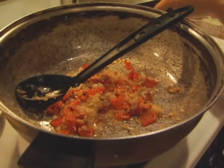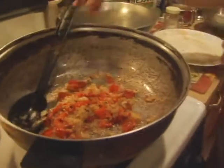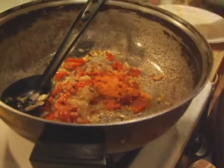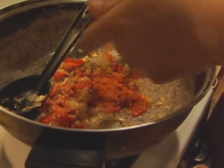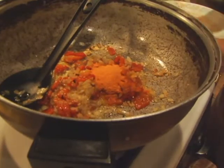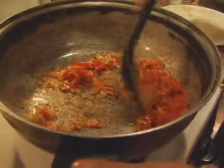And right now, because we're going to use three cups of rice, I'm going to add three of these packages of Sazon. Probably only need two and a half, but just to make it easier, one for one. I'm going to stir that around. Get it all mixed up with all this stuff here.